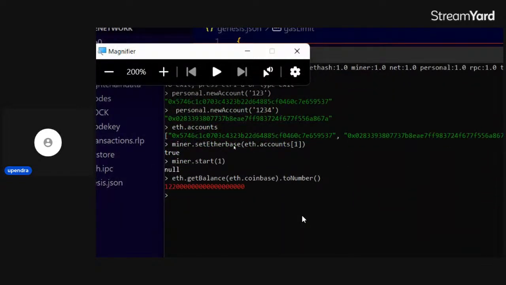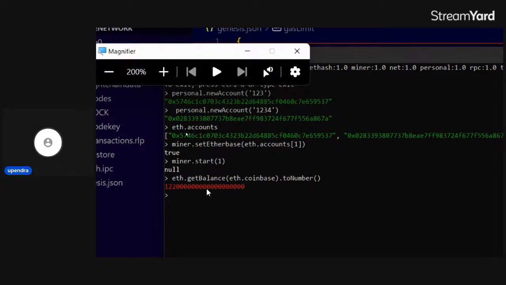As you can see, we have earned this number of tokens, and this is not in Ether. This is in wei, the lowest denomination of Ethereum, and it has 18 zeros, so 10 to the power of 18. So you can remove 18 zeros from here.